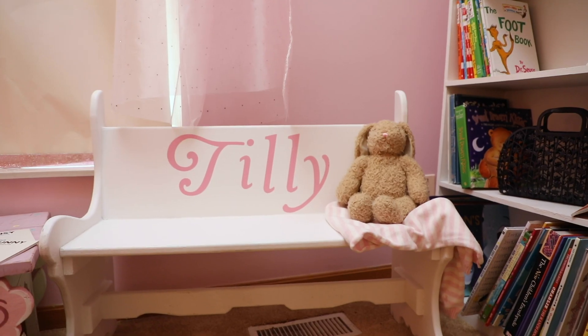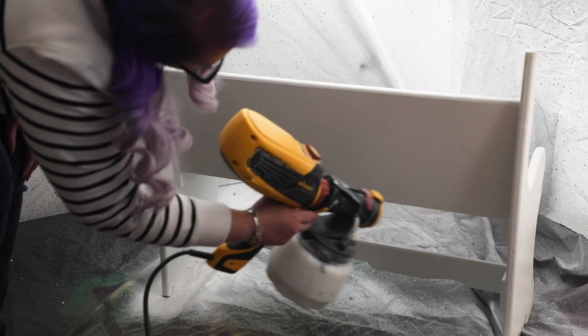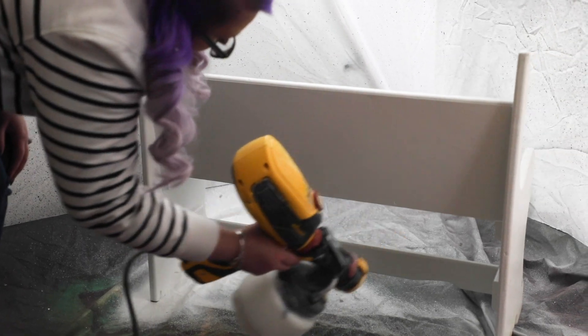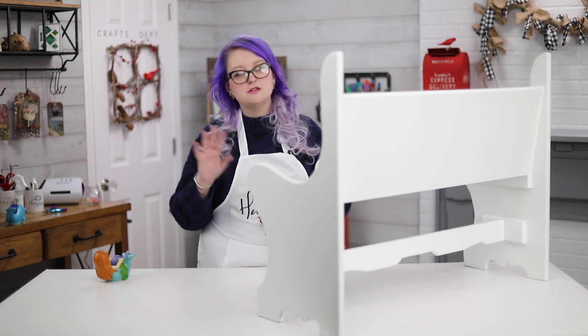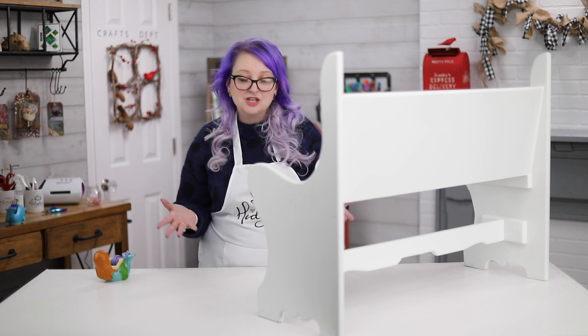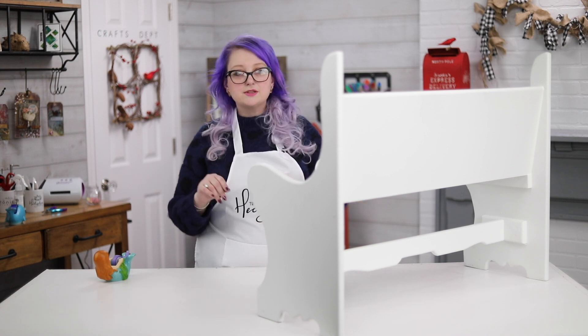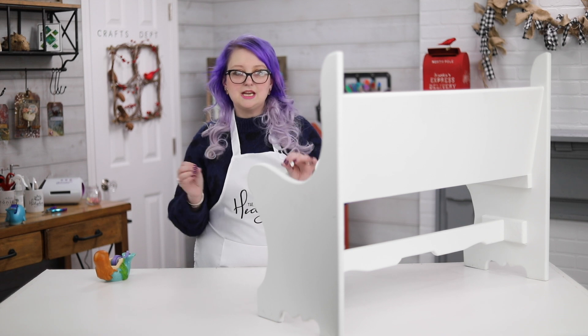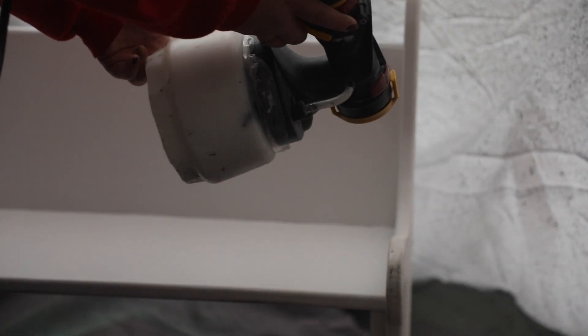First I'm going to show you the furniture, so let's start with our reading bench. This really did start off white but it looked pretty shabby. So I took my favorite spray painter, set up my tent, and sprayed it with the Wagner FlexiO system, which is great because you can do furniture, fences — you saw me do my deck with it last year. It also has a fine nozzle for really intricate spaces, which I used on my wicker couch. For this one I just sprayed it all white, and I did the same on the bookcase.